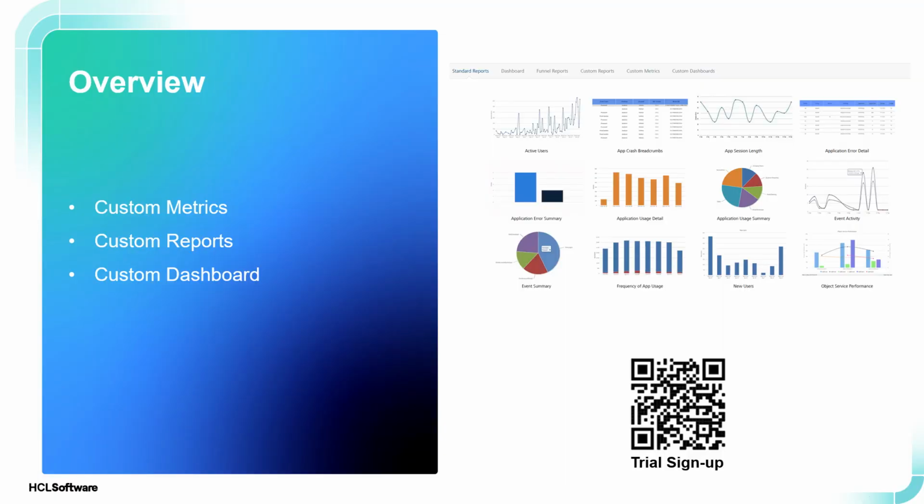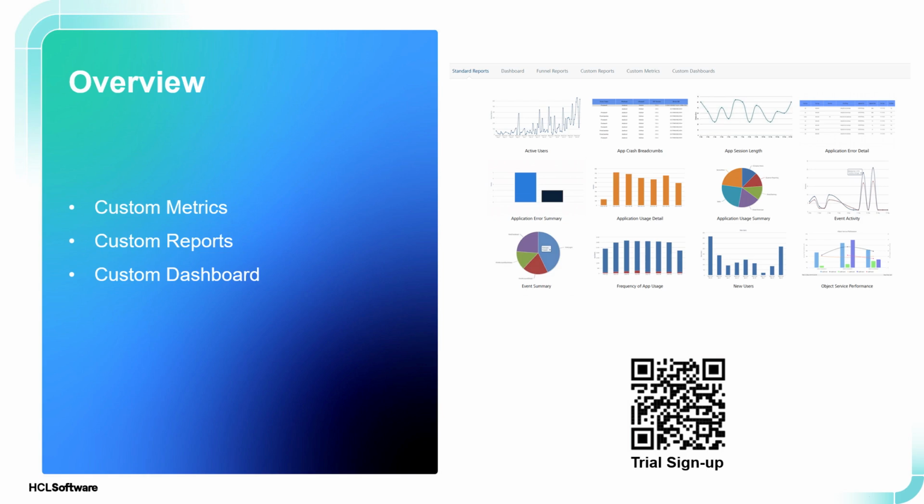In this video, we'll explore custom metrics, custom reports, and dashboards. Custom metrics in Volt MX lets you capture custom app data and build tailored reports using both custom and standard metrics like platform and channel data. You can also create custom dashboards to view all reports in one place. In this session, we'll show you how to create these reports and dashboards with a demo.